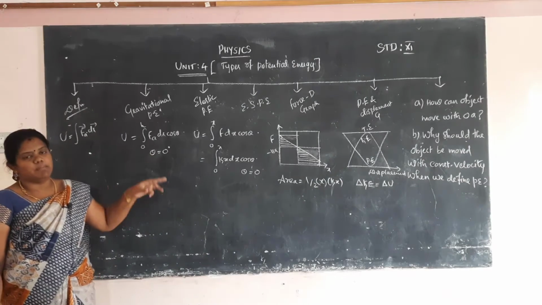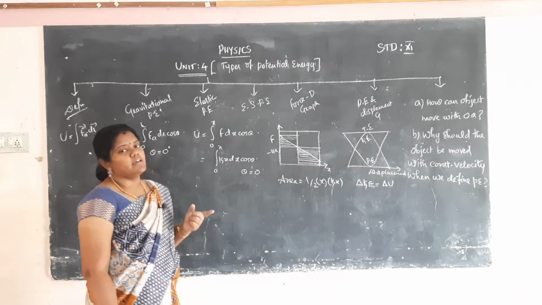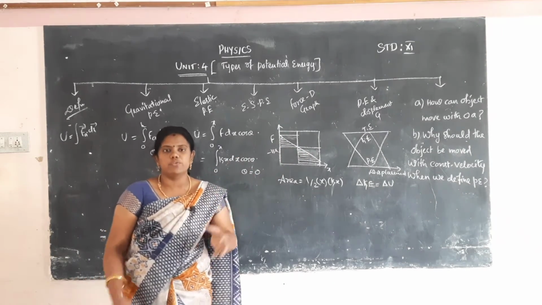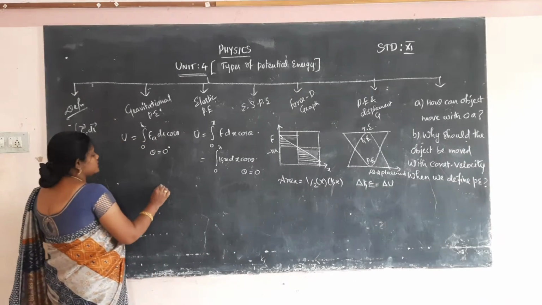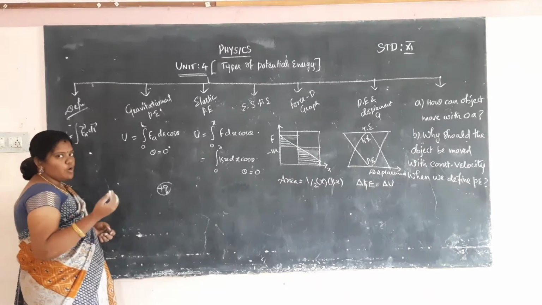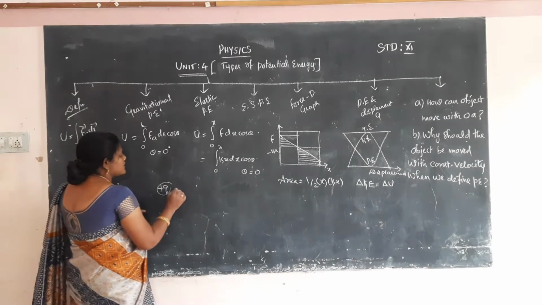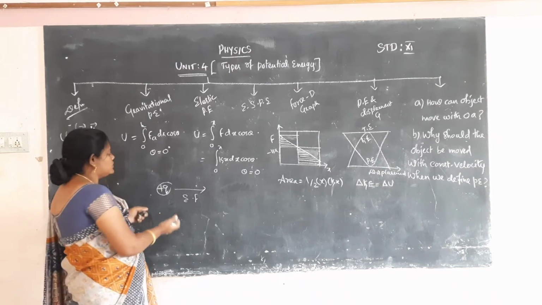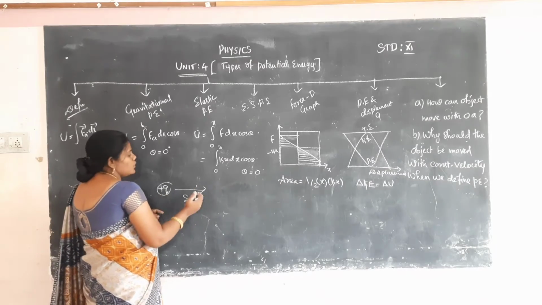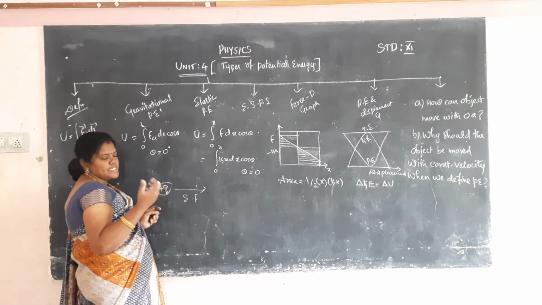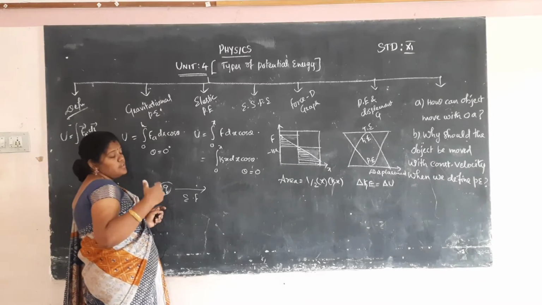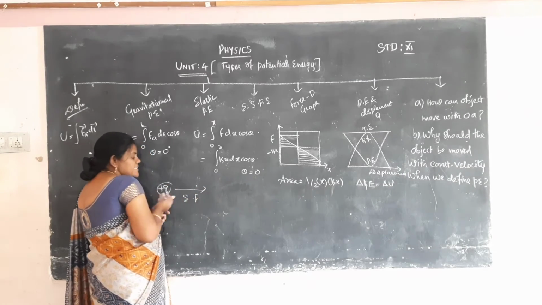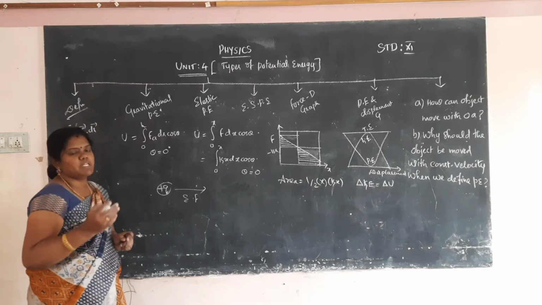Electrostatic potential energy means the work done to bring a unit positive charge from an infinite distance to one point against the electric force. For example, consider one positive charge. We want to bring another positive charge from an infinite distance to a point near the first charge. Some electric force is there, so work must be done to bring the unit positive charge against the electric force. That is called electrostatic potential energy.